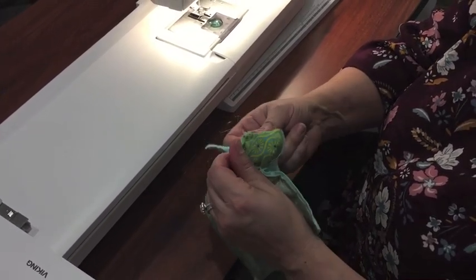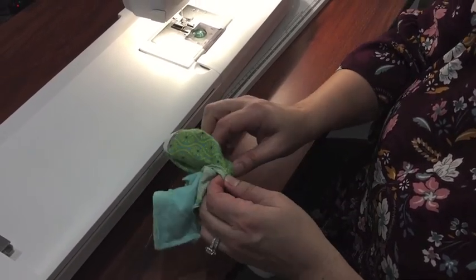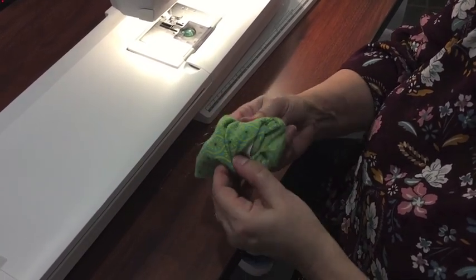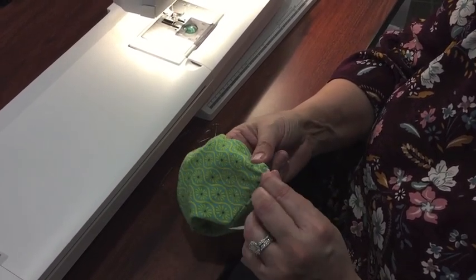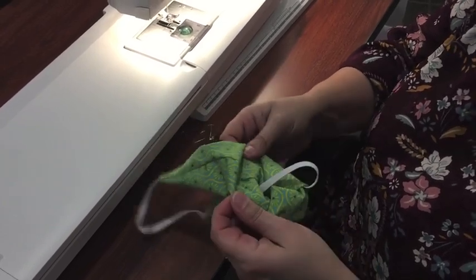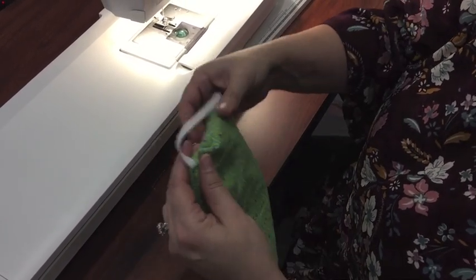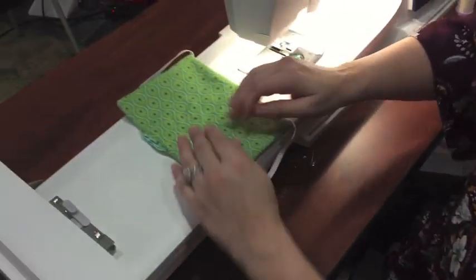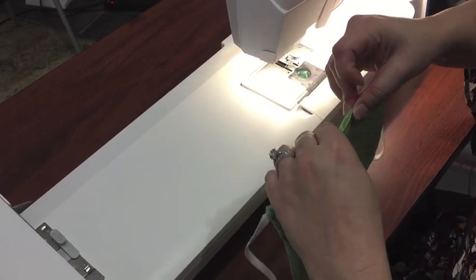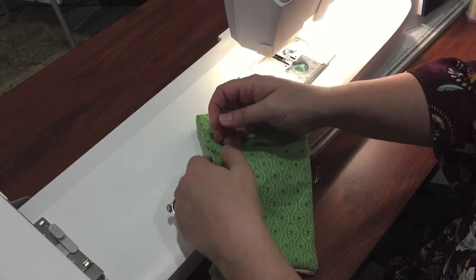You will want to press these. I am not going to press this at this moment — I'm just trying to show you because everybody is asking how to do this. Real quick, while I'm folding this out: if you are wanting to make a child size — and I have been told that the pediatric unit is in desperate need as well — the size on those would be 7½ by 5, whereas the adult size is 9 by 6. They're just rectangle pieces. Again, you would want to press these. I'll pin this here so when I get ready to go around, I'll have that done.